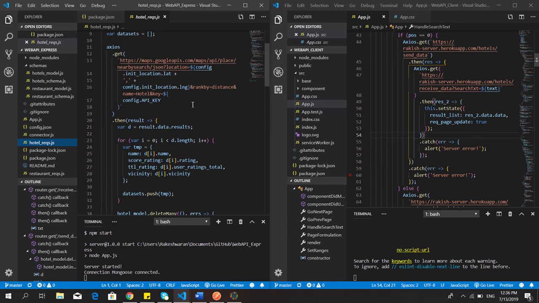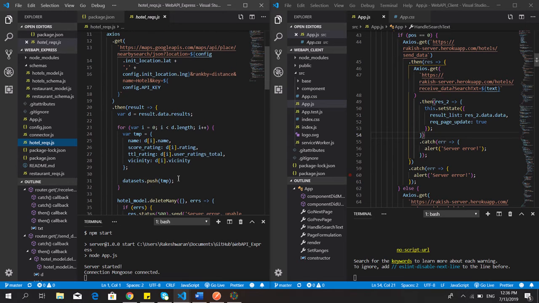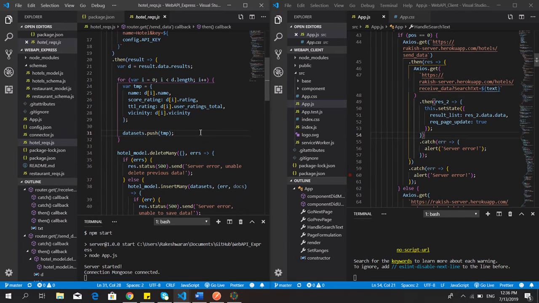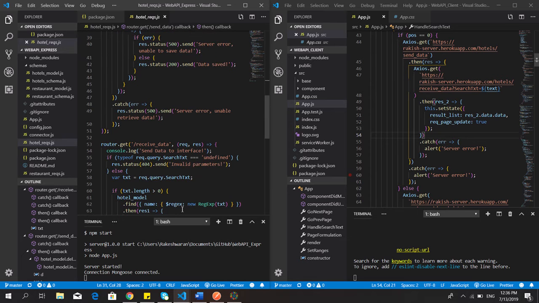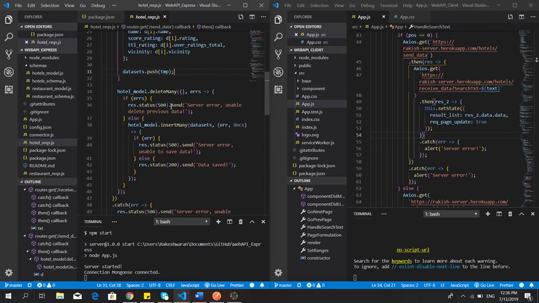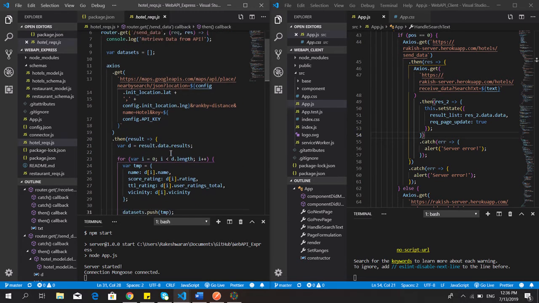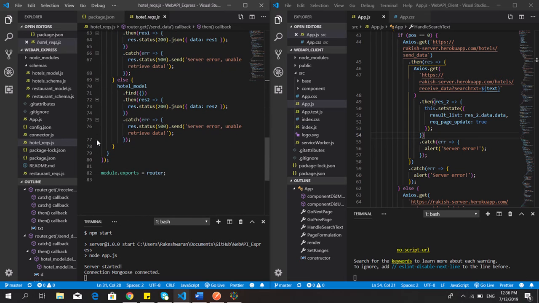This also calls the API, with the API key from the config. Then it gets the particular result and pushes it into the database, MongoDB, and the same thing, it won't send the same result to the database. That's all the same thing. Receive data, this is where we get the receive data for this part. The same goes to the send API. This part we are done.